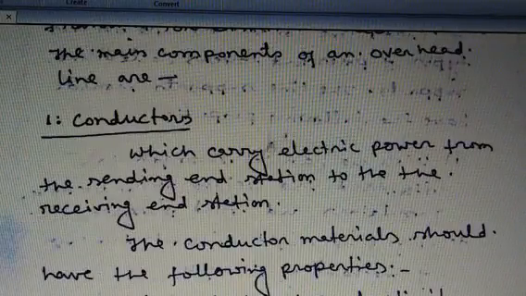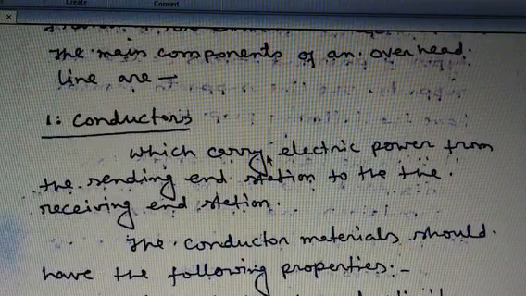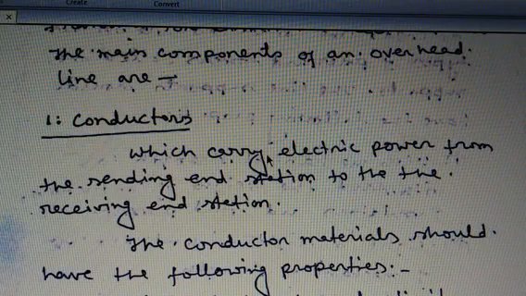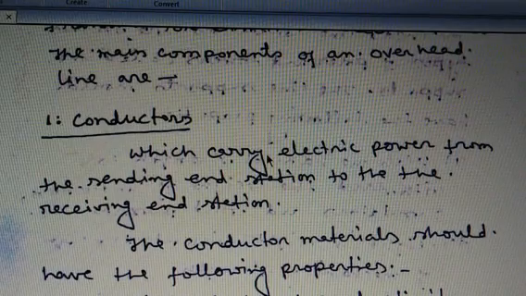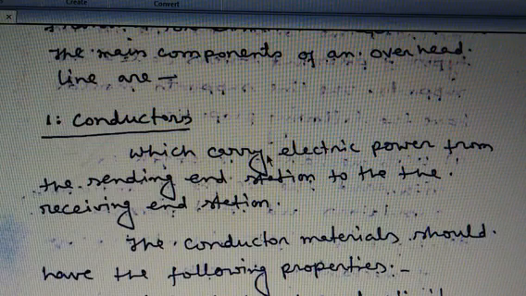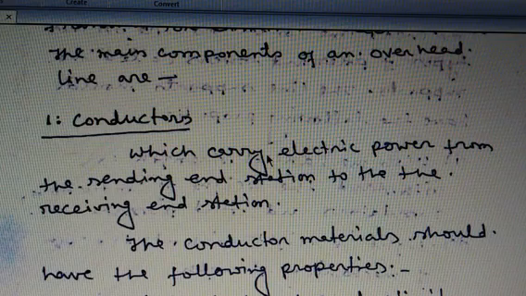First one is the conductors. The conductor is one of the vital items, as most of the capital is invested in it. Therefore, the proper choice of material and size of the conductor is a considerable factor. The conductor's material used for transmission and distribution of electrical power should have the following properties.